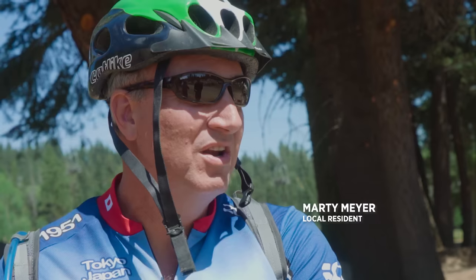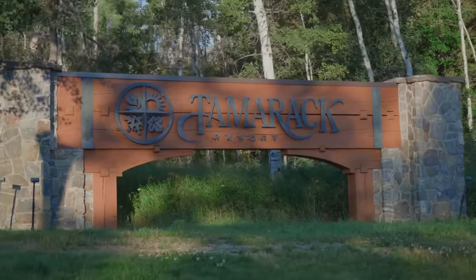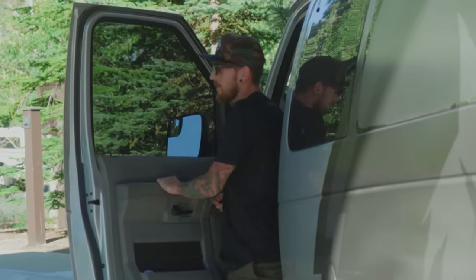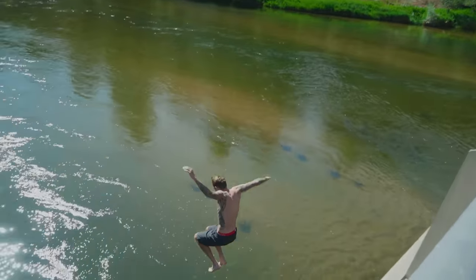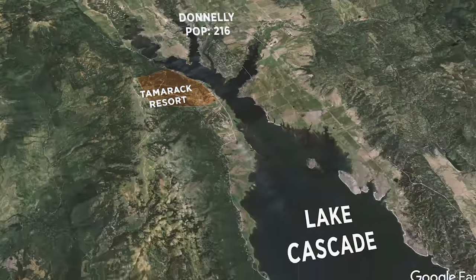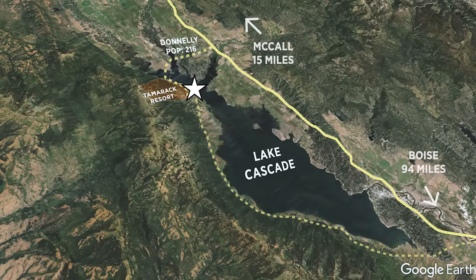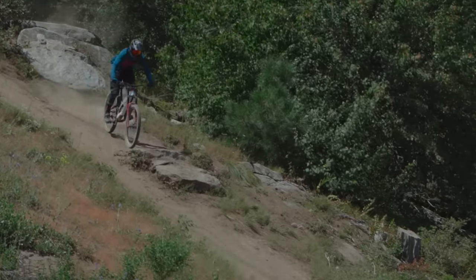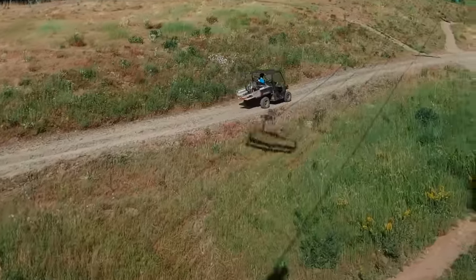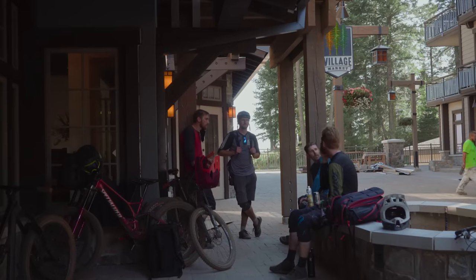Super cool to see what's going on here — I've been here 16 years, so we pretty much saw Tamarack open. Welcome to the Tamarack Resort and Bike Park. We are excited to kick off Season 2 of our North American Bike Park Review Tour and bring you guys along for the ride as we check out the amenities, off-mountain adventures, and of course the mountain bike trails here at Tamarack, located about 90 miles north of Boise. Tamarack Resort sits on the edge of Lake Cascade and the nearby town of Donnelly, Idaho.